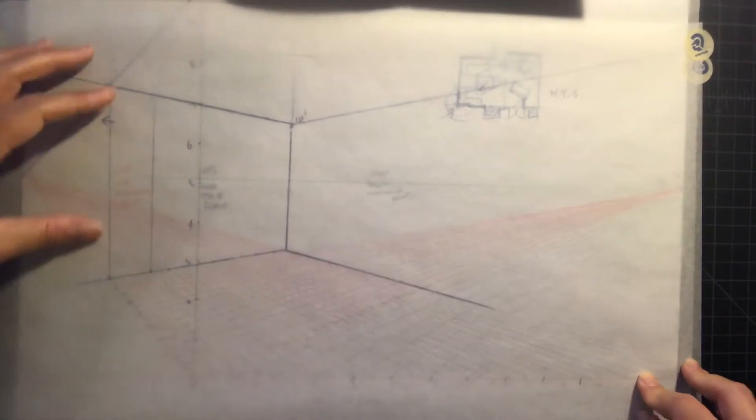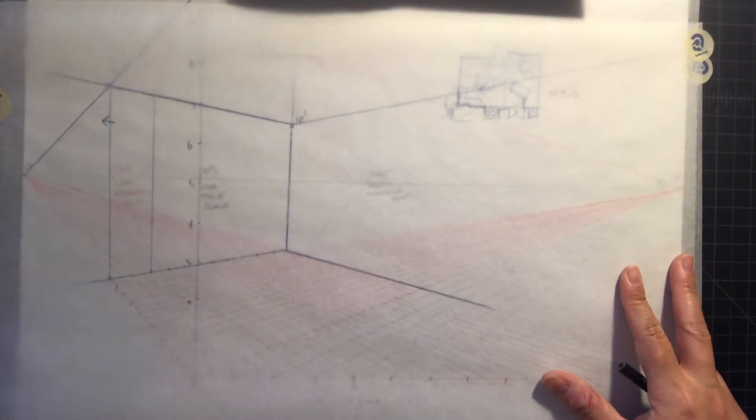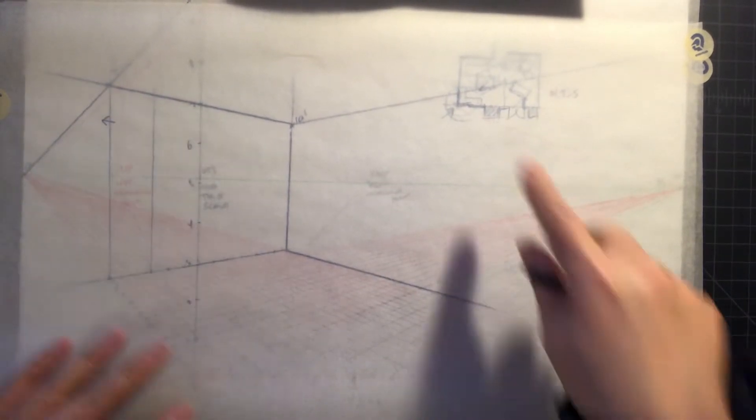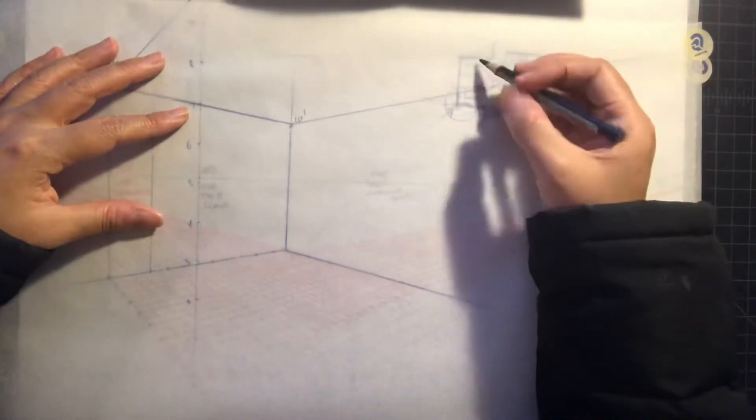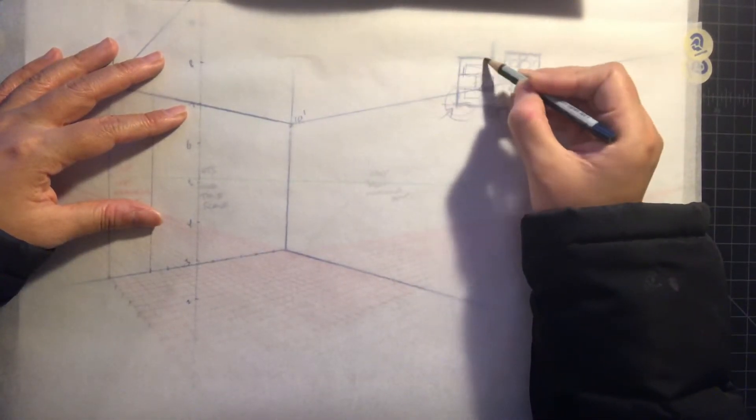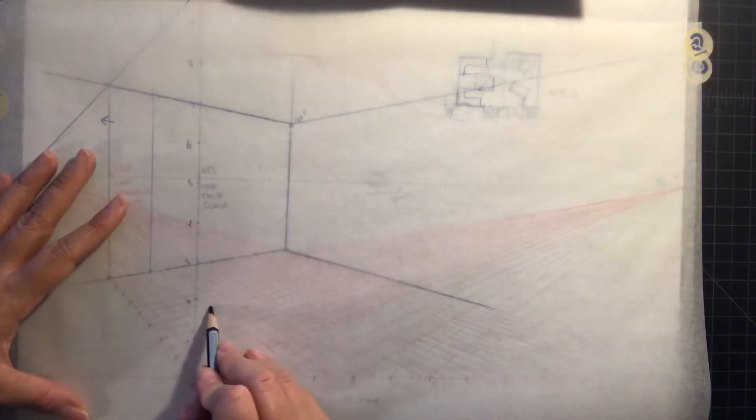Okay, so now that we have that, we're going to sketch over it and start building our components in there. So my main thing is this canopy concept. Just an example, so for example if I have it somewhere here, I'm gonna draw the footprint first and build it up.